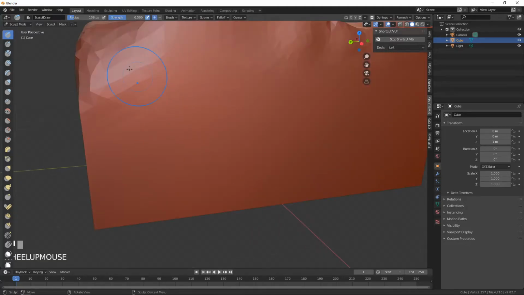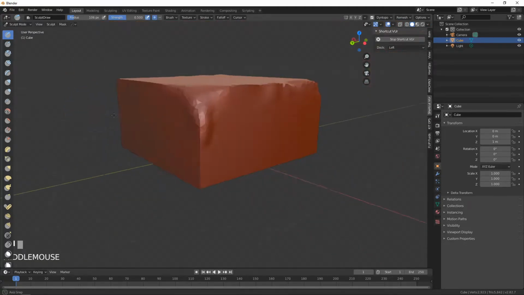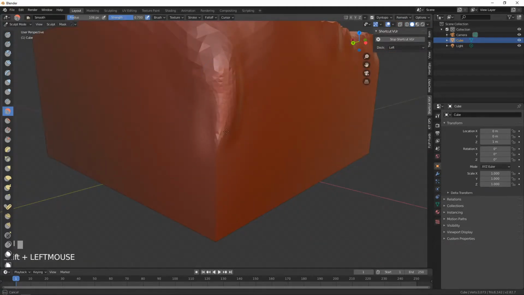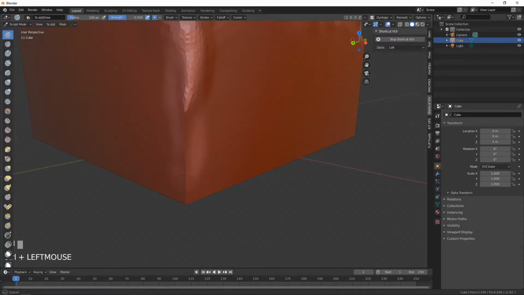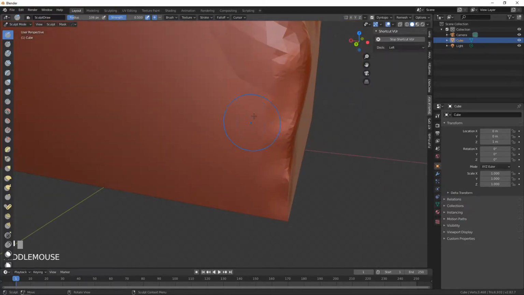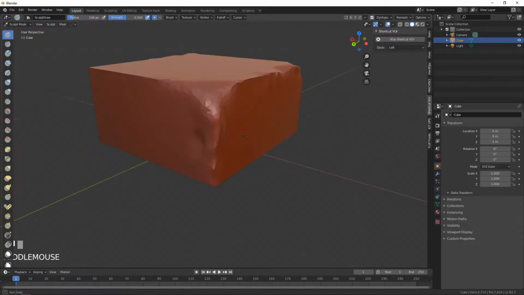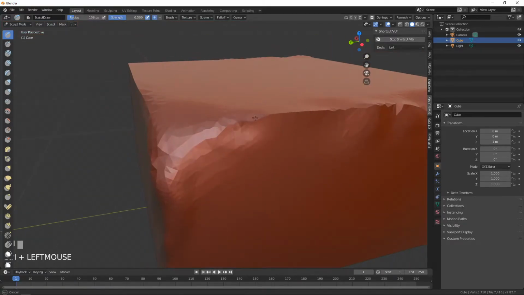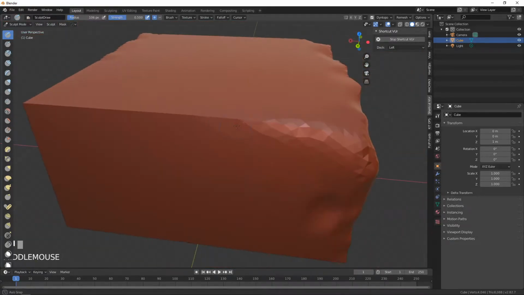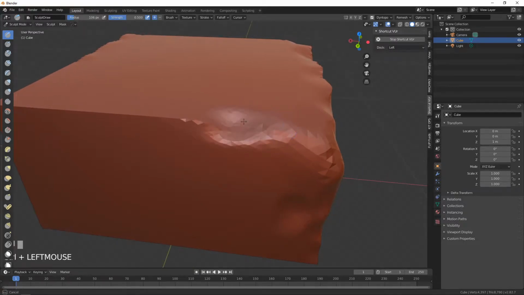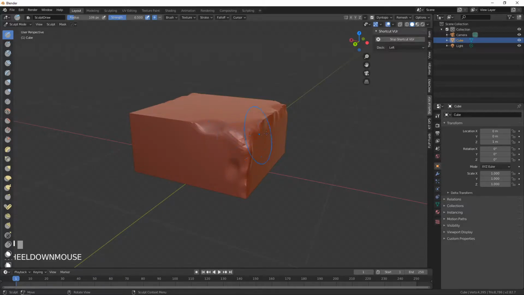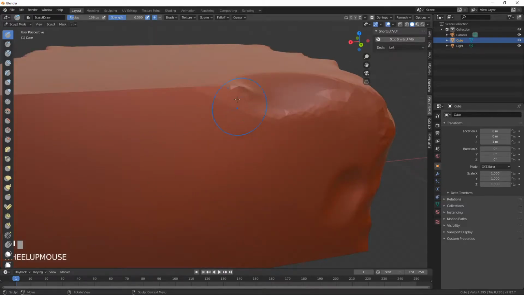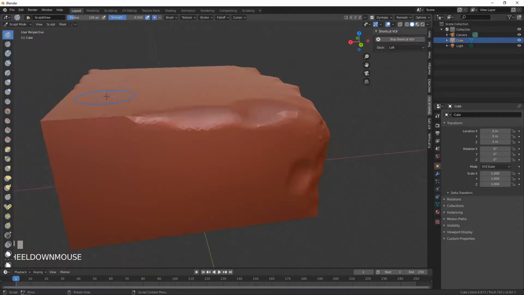Now the way this works is the closer you zoom in, the more detailed it gets. You can see here the triangles are bigger, and down here they're smaller because I'm closer in this viewport to the actual surface of the model. So the closer you get, the more detail you add, which is great, but it also means you can overwrite detail. If you zoom out and draw now, you'll lose all that detail. So you have to be careful about how you do it.